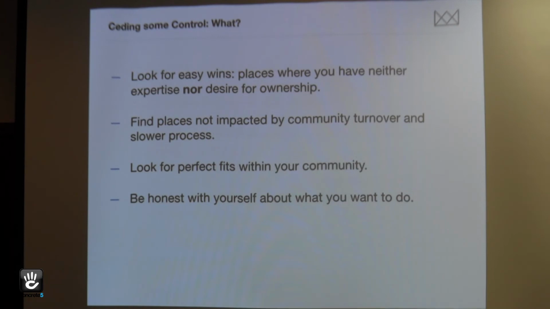So we have to look for what to give up control on. First, it's probably good to look for places that are easy wins. So these are places where you don't have expertise and you don't want to own them. A good example of this is Concrete 5 internationalization. We added localization to Concrete 5 early on, and we patted ourselves on the back and said, hey, now you can run Concrete 5 in multiple languages, and there you go, it's perfect.